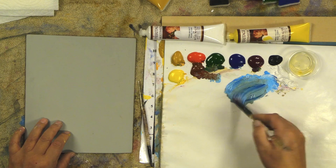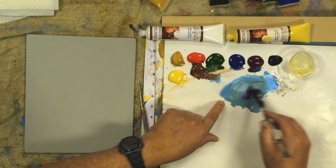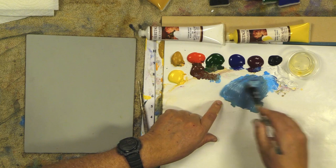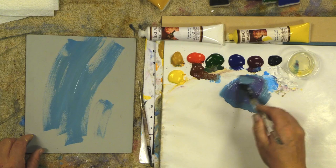I'm going to kind of push this over. I'm thinking of a color like this that might be a little bit blue-green, so you can take it over to the violet side. Just touch your dark violet. Find a color that you kind of like. That's kind of pretty. Let's add a little extender to that, and let's just push that. Maybe even streak some violets into that as well.